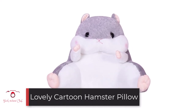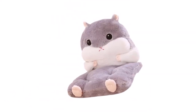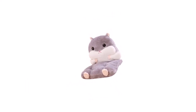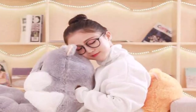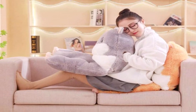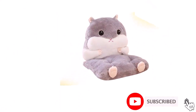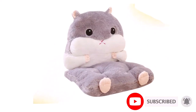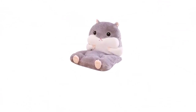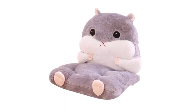Number 5: Lovely Cartoon Hamster Pillow by Weightfly. If your little one likes to sit on the floor to watch TV or read with you, then getting the lovely cartoon hamster pillow from Weightfly might just make their day. This cute hamster-shaped pillow will hug your little one, but at just 1.9 pounds, it is also easy for them and you to carry around. Since it is meant for toddlers, this pillow has a plush firmness level. Toddlers don't need as much structural support as we adults do, so this plush hamster pillow should feel cozy to them. It will sit comfortably on your child's bed or on the floor, and as your child gets older, they can play with it more as a stuffed animal.